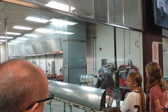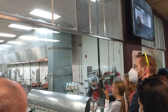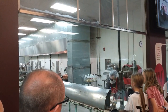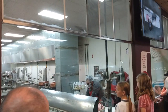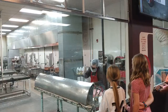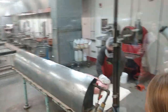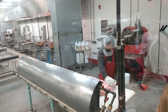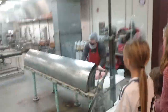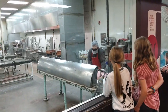Now, what he's going to be doing now is he is going to flatten this big pink part out. And the reason for that is this is going to be one of our filled candy canes. So if he was making a regular peppermint cane, he would just form this pink piece into a block. But because he's flattening it out, that means he's going to be spreading chocolate over the top of it here in just a minute or so. So this is going to be one of our peppermint canes with chocolate in the middle. And this is a large order that we have for Trader Joe's.